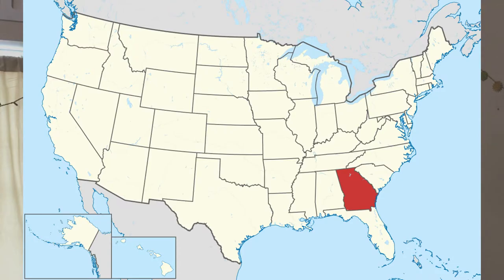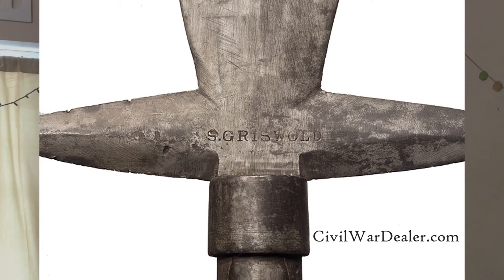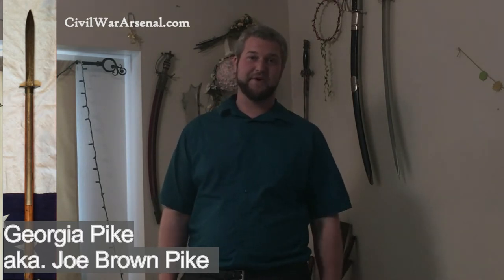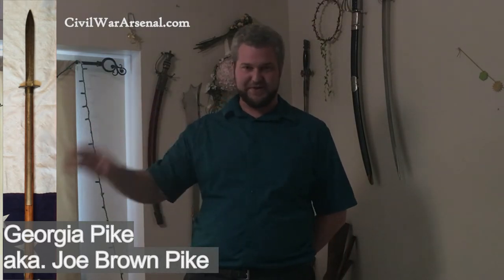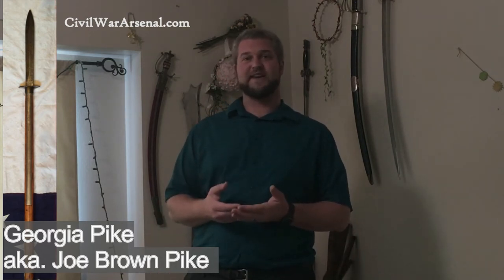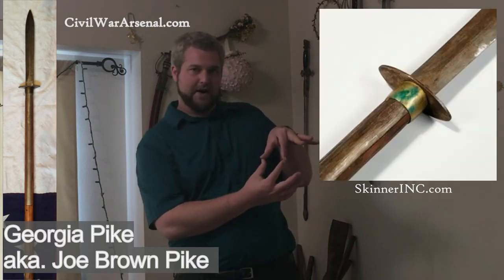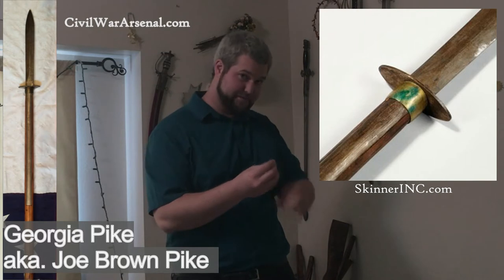So firstly, the standard pike. Most of these pikes were centered in Georgia under the governor, Joseph Brown. Starting with some of the pikes that come out of Georgia, usually the Griswold Armory. The first one, oddly enough, is called the Georgia Pike. Many thousands of these were created during the Civil War and issued to various militia, state troops, and state guards. The Georgia Pike was pretty simple — it had a standard knife blade, double-edged, about 12 inches long, with an oval guard preventing any depth of stabbing into the blade.